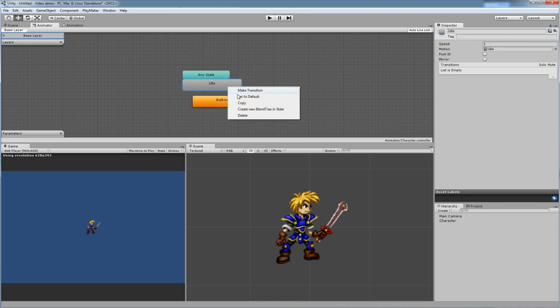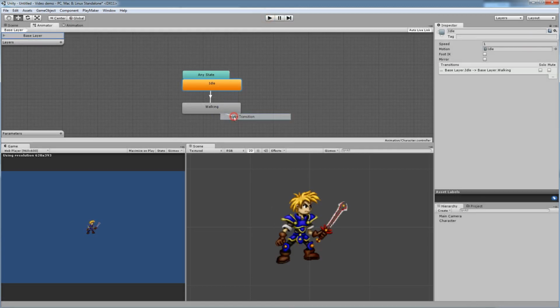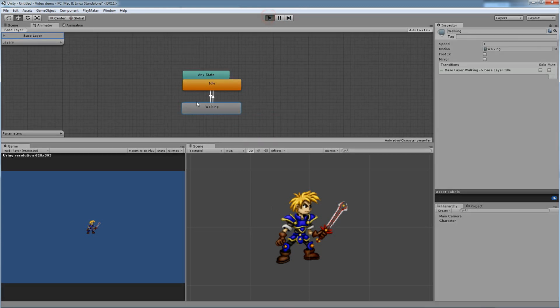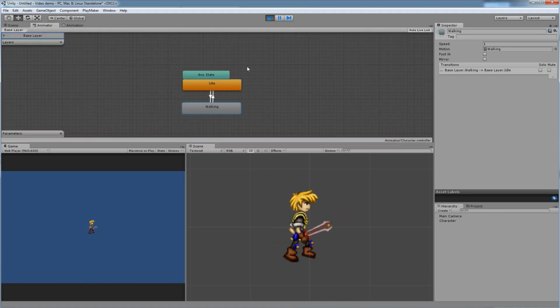So I'm going to start with this as the default state, and I want to make a transition where he goes from idle to walking. So if I right click and make transition, I can move this arrow to the walking position. So if I press play now, he'll idle and then go into walking. And he won't stop walking because we need a transition to go back to idle. So I right click on walking, make transition, and drag it back to idle. So now he'll go idle to walk to idle to walk, and he basically plays through all those frames we have in the animation tab. Once he's played through all of these, he'll switch to the next one and play through all the frames again.